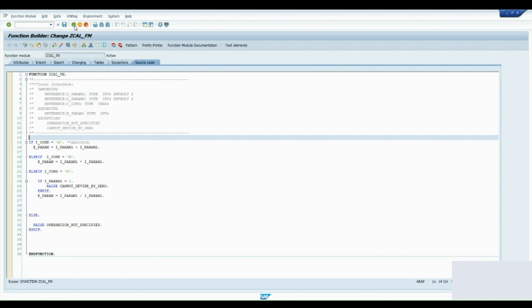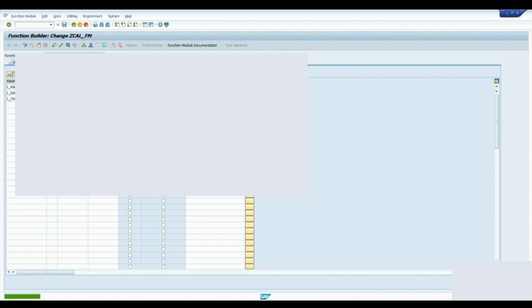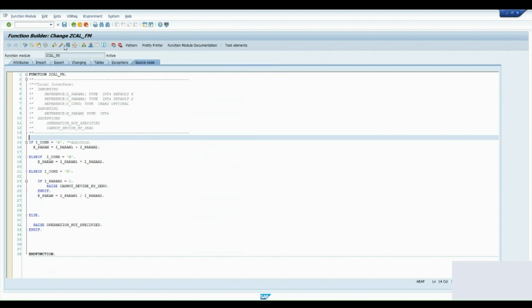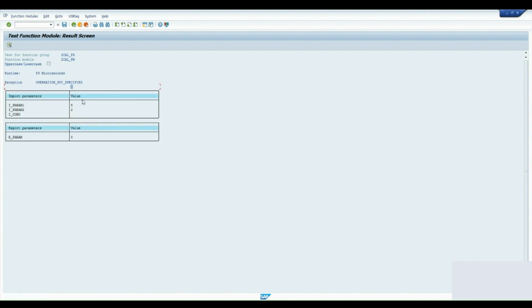If you are not making it mandatory, suppose if I go to the import parameters, if I'm clicking over here, this is not mandatory. If you are clicking on the optional tab, it makes it not mandatory. So now you executed, if you are not passing anything in I condition which is not mandatory, the pop-up will not come, but the exception will come because we have handled it. See, the exception is coming, operation not specified.